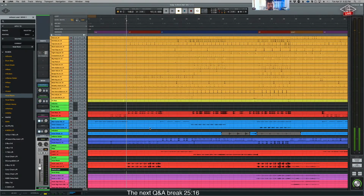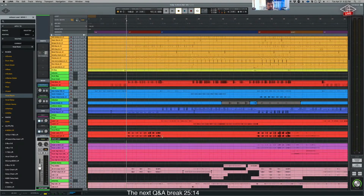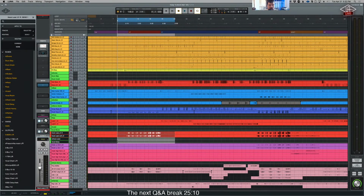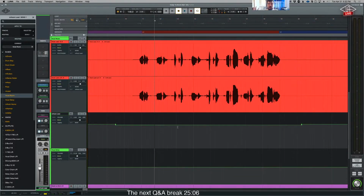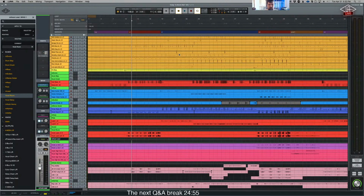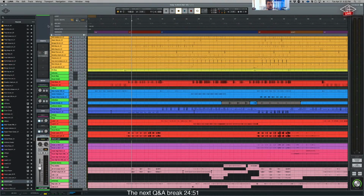So you'll see me doing this a lot, and this is definitely my preferred way of navigating around a session. You'll see I'll select an area I want to work on, hit the E key, and that brings it up, fills the screen with that section. I can make whatever tweaks, minor little automation adjustments or edits or clip gains, anything like that, and then I just hit the E key and it zooms me back out, so I can again look for my next target to work on.